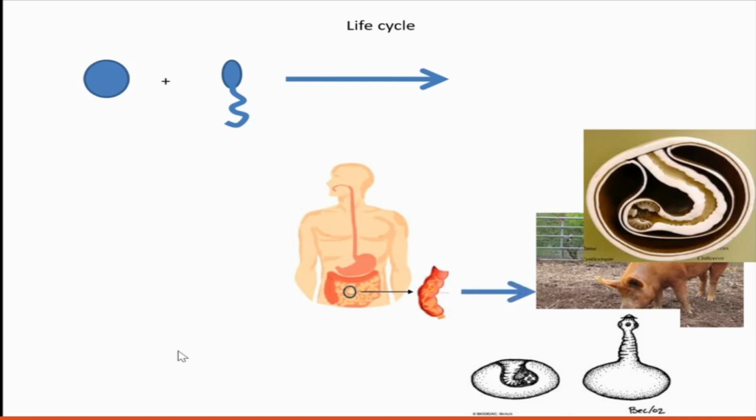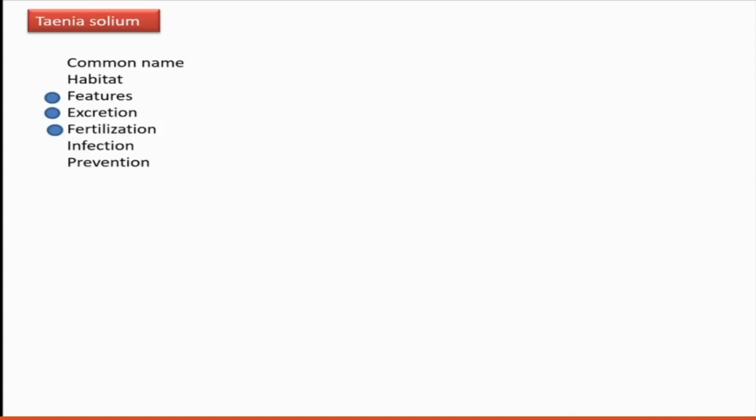Next, we are going to see the infection. Tapeworm infection. The disease is called taeniasis, as it is caused by Taenia solium. The symptoms are diarrhea and weight loss. In serious conditions, there is a chance for the oncosphere to reinfect the human itself. Because instead of passing out of the body, the oncosphere may reinfect the first host itself. That is more serious. The encystment of the worm mainly happens in muscles, heart, liver, eyes and brain. Removal is very difficult and the disease is very fatal.